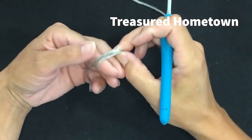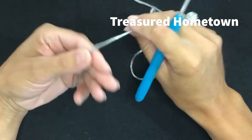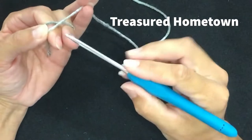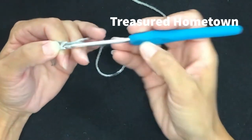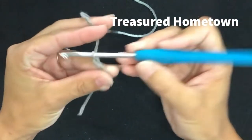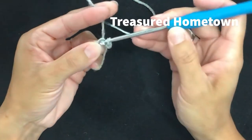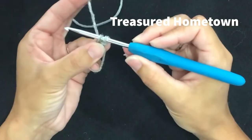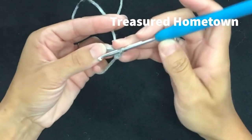To start, I'm going to make the ears of our little mouse first. We create a magic ring: hold your yarn between your thumb and forefinger and wrap around so the working end is the top end. Insert our hook into the circle and pull up a loop, then simply chain one to join it. Then we want to put six single crochets into the ring — go in, pull up a loop, two loops on our hook, yarn over and pull through. That's a single crochet, and we want to make six of those.